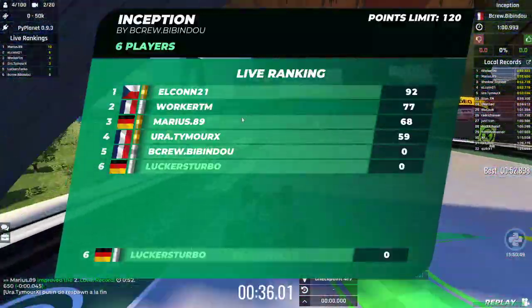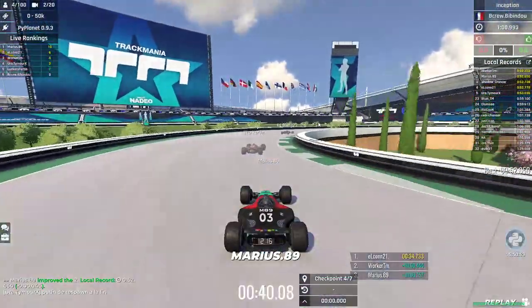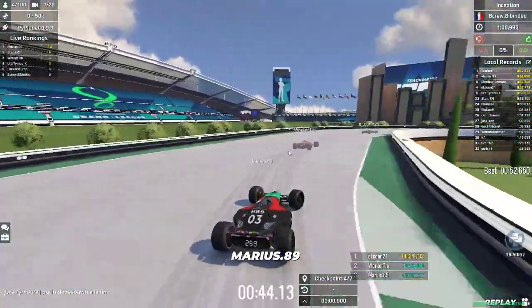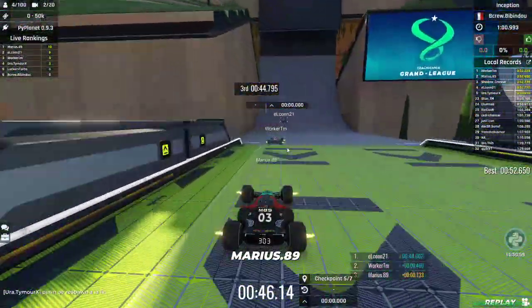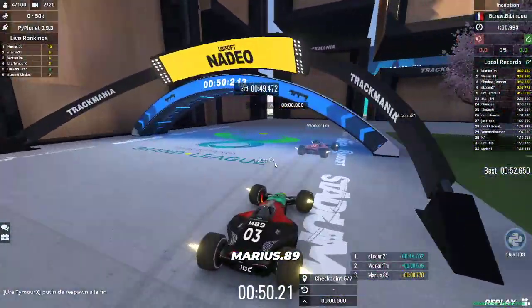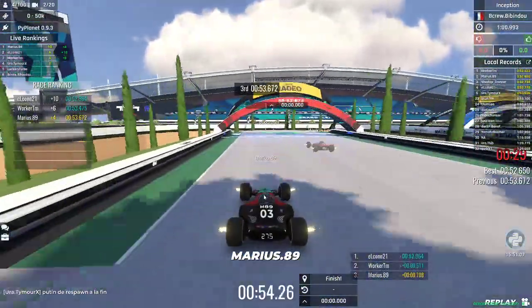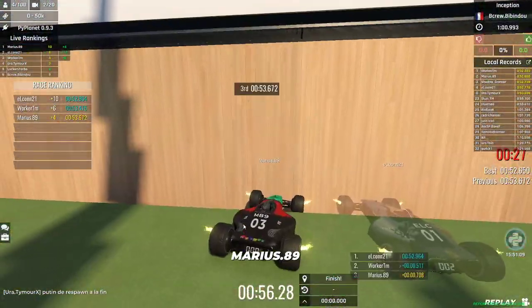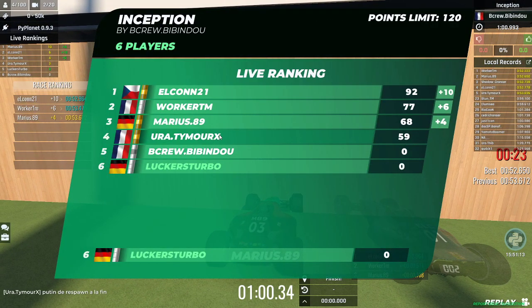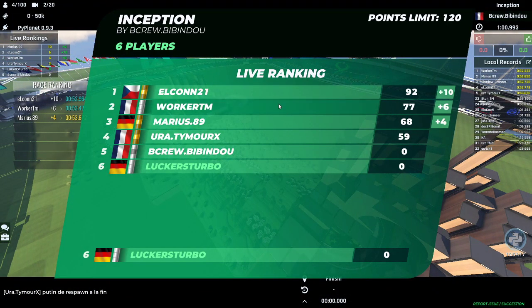Elcon, good cut, but who has more speed? This speed is very important, and it looks like Elcon has gotten a good angle and a good amount of speed. Worker comes a tiny tad closer though, but it's not sufficient here to catch up to him. Super good for Elcon here, who will surpass the 100 points barrier with that, and goes up to 102 points. Worker in second, Marius in third, and then we have Trimorx who respawned at the finish line and was not able to finish.